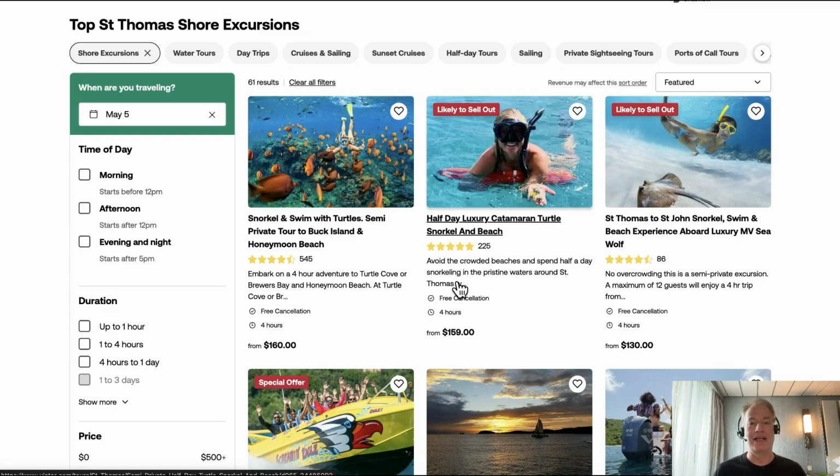However, what I found out, as great as her recommendations are, the strategy that I'm going to show you, pretty much I'm getting the exact same recommendations from AI. You probably are not going to have this luxury of having somebody on board like we've had. I've never had it before in 45 other cruises, whereas the ChatGPT that I'll show you can do virtually the same thing for you.